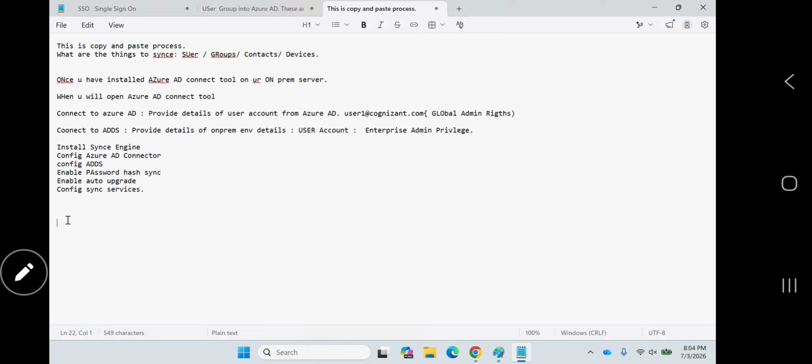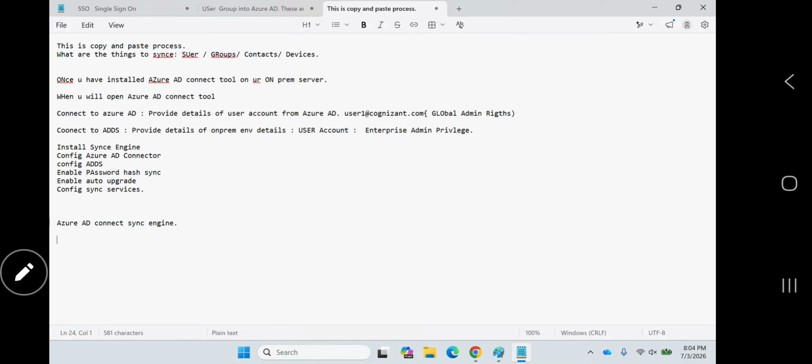Now, once you install this tool, you will get one Azure AD Connect Sync Engine tool also. If you go to the search bar and search for Azure AD Connect Sync Engine, you will get this tool. This tool also will be installed along with the Microsoft Azure AD Connect tool.